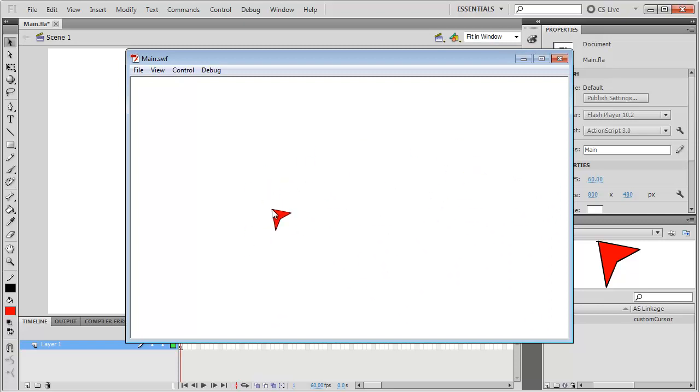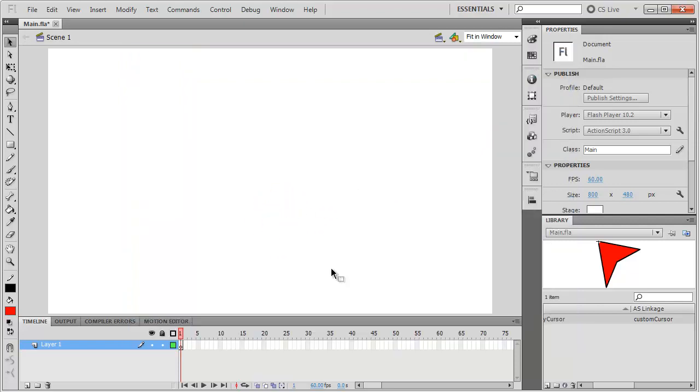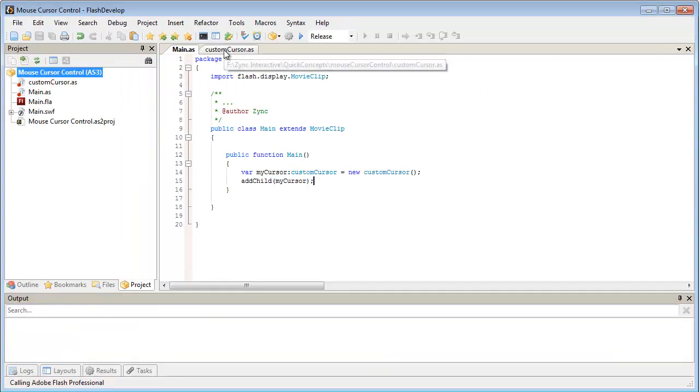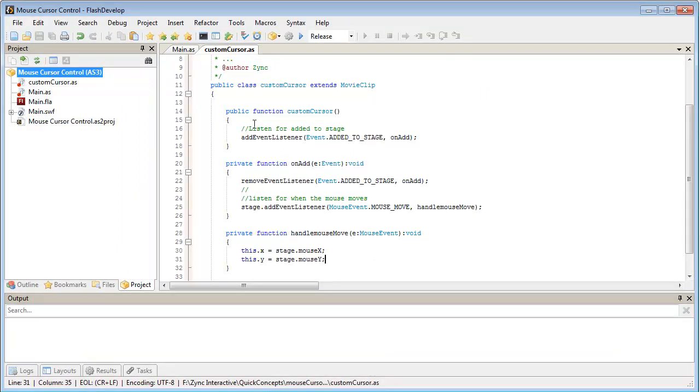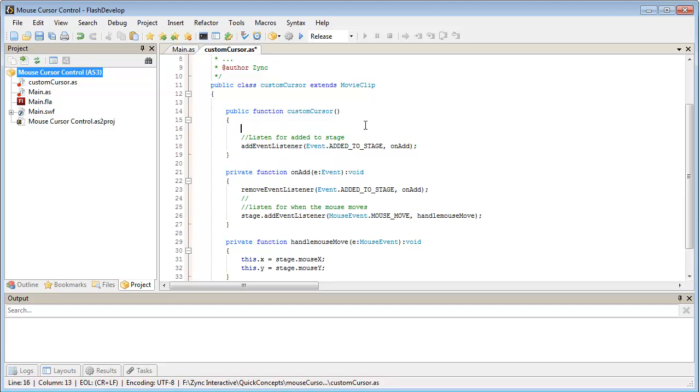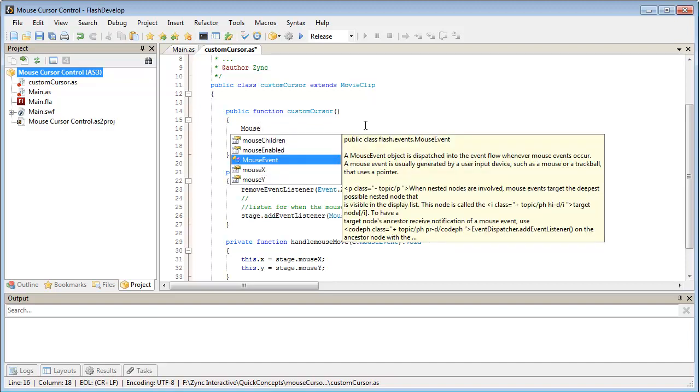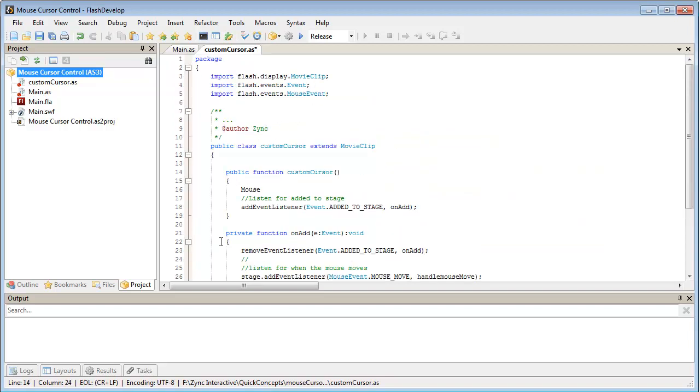So that's all well and good, but we've got to hide our normal mouse cursor now, otherwise it doesn't look very effective. So back in FlashDevelop and over in CustomCursor, as soon as we get into this CustomCursor class, I'm going to tell our mouse, which is a standard ActionScript class. Now, the class hasn't been imported yet, but if you just type Mouse with a capital M, click Enter in the middle of it and press Ctrl+Shift+1, it should import automatically. But because I've got the Flixel game engine here as well, it's asking me which Mouse I want to import. Just import the Flash UI mouse if you get a choice.